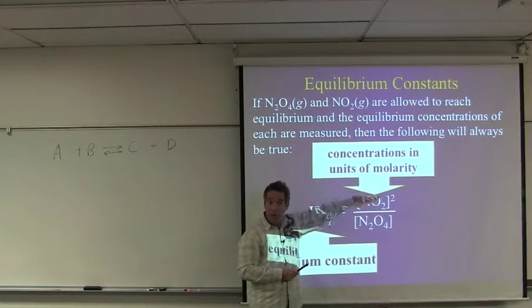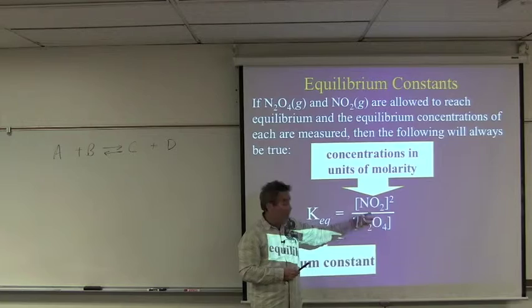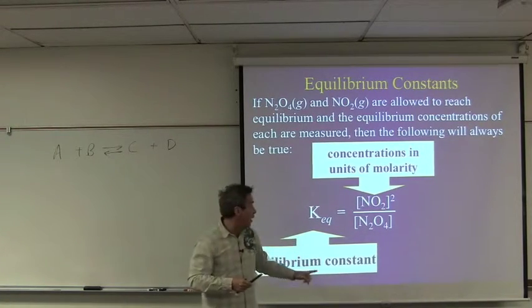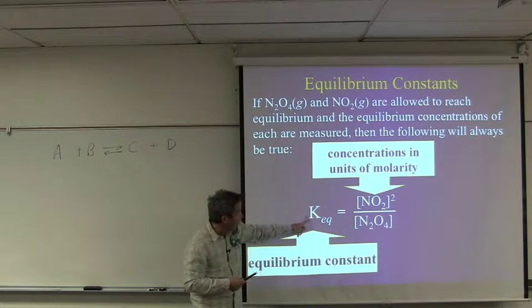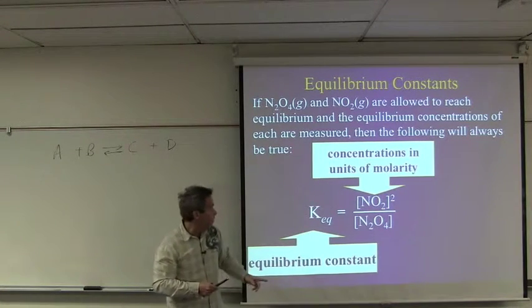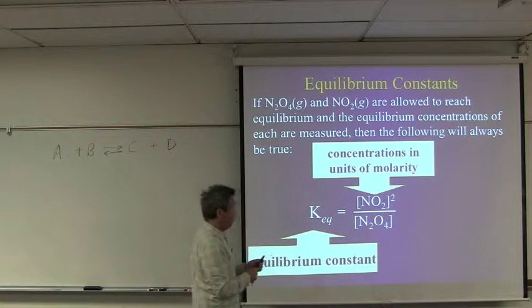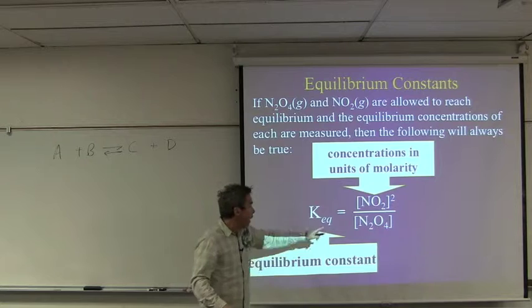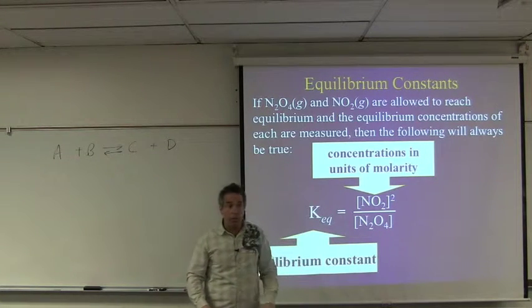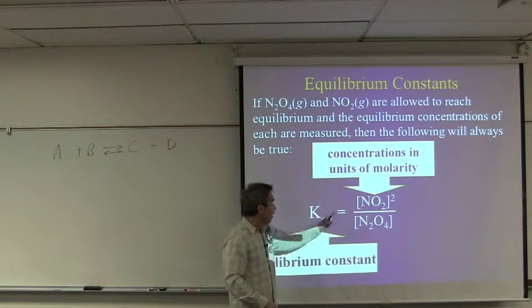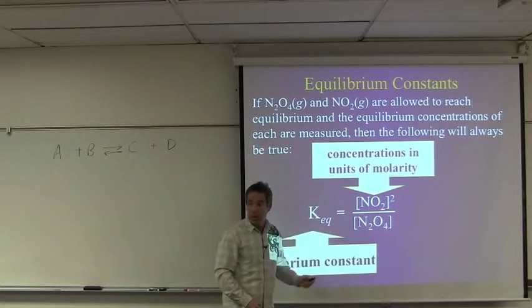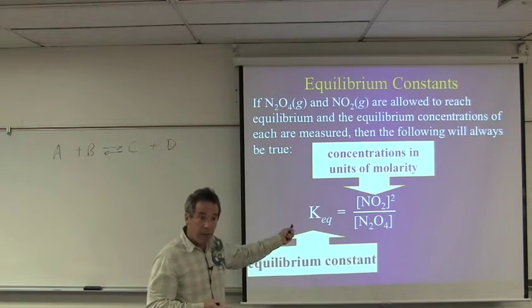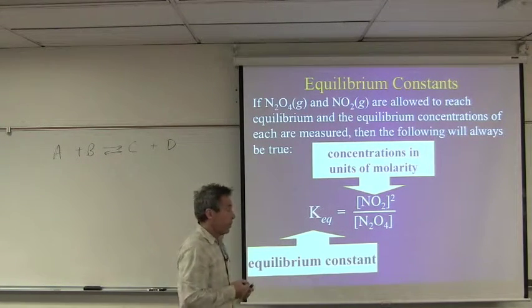Remember, the lines were flat. They weren't changing. This is just some number. Their ratio is constant. We could characterize this reaction by something called its equilibrium constant. We call that Keq. I'll talk about where that 2 comes from in a moment. No matter how much NO2 you start with and how much N2O4 you start with, at equilibrium, this equation will always hold. It's just a fundamental property of nature to have that ratio.